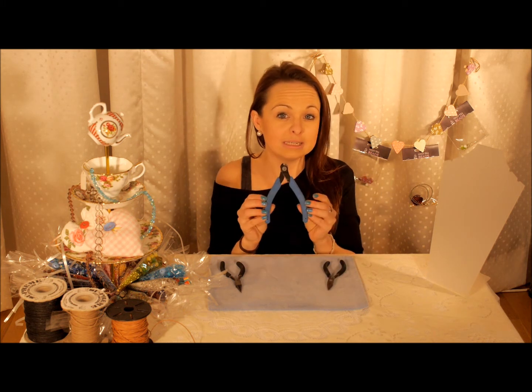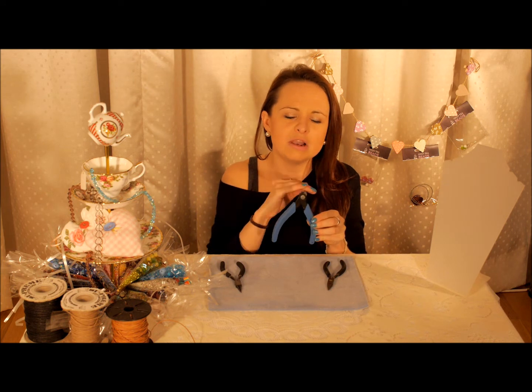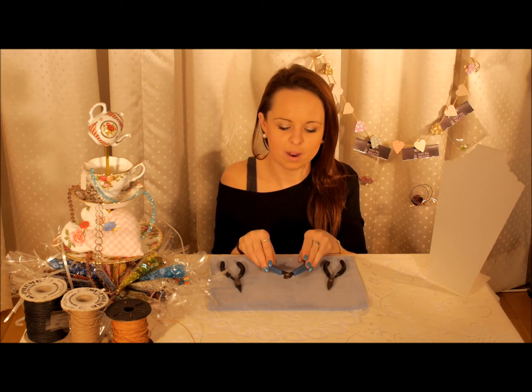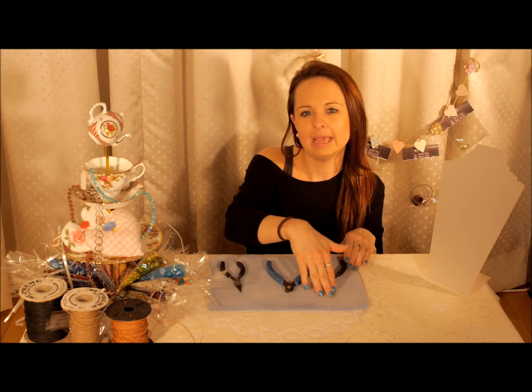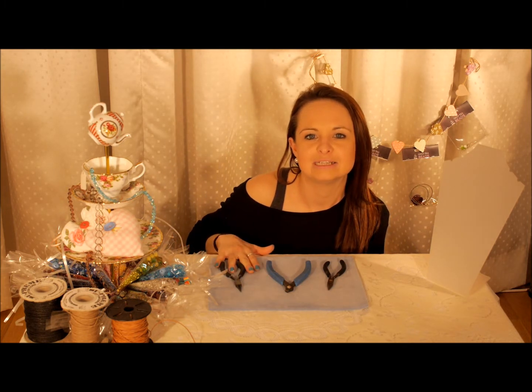I also personally prefer the memory wire cutters when cutting any of my threads, and these give a lovely clean cut as they're designed to cut memory wire. We also have the bead mat here. So this is great for stopping the beads rolling off, and I do recommend getting one of these as well.